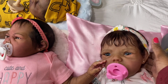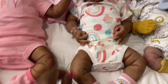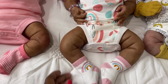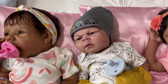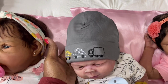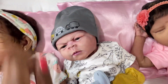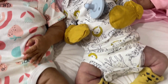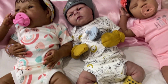But here is Amani Taylor. Your sister's just hitting you all in your face, right? But she's wearing her little rainbow onesie, as I said, and her rainbow socks. So that's Amani. And then here is little Janica boy with his big hat on. Look at that hat, it's way bigger than his head. His head is like down here, but that's okay. And so Janica boy, which is Everett, I named him Everett, is wearing his little onesie with the animals, bringing out the mustard color with his mitts and his socks.